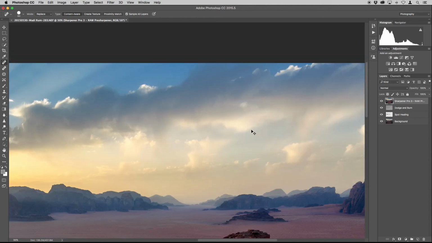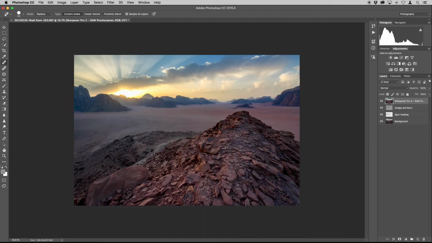What we could say, well, maybe the sharpening that I applied is a bit too aggressive. And maybe I'm not happy with the fact that it's touching these areas right here. Well, remember, what I could do is I could always create a mask and say, well, all the sharpening is okay, except for the areas that I want to mask out.